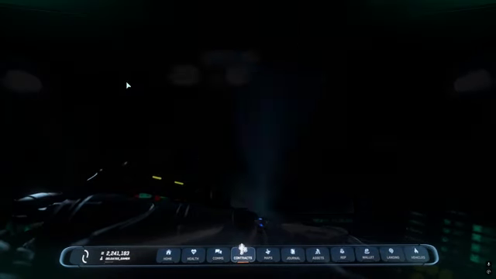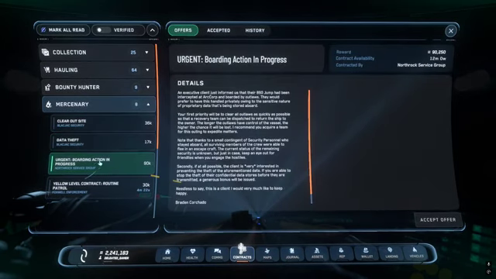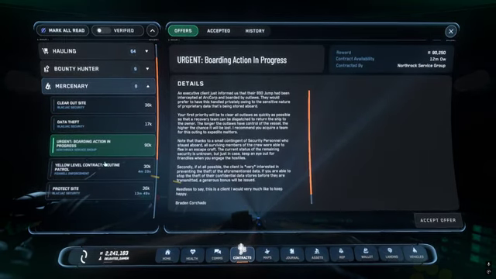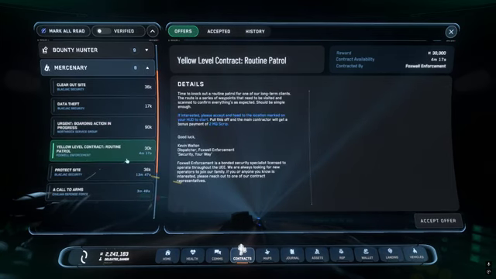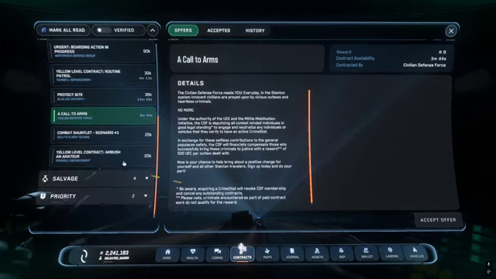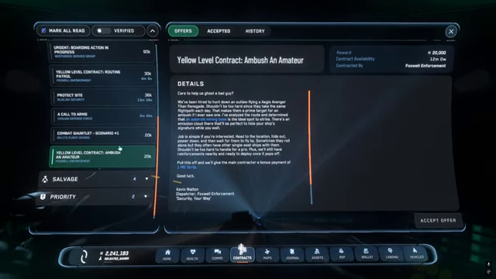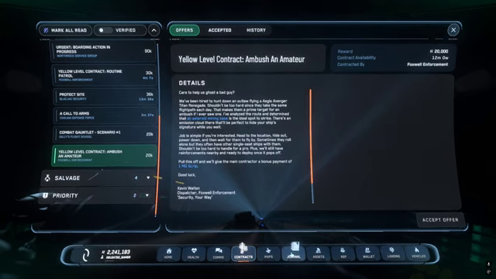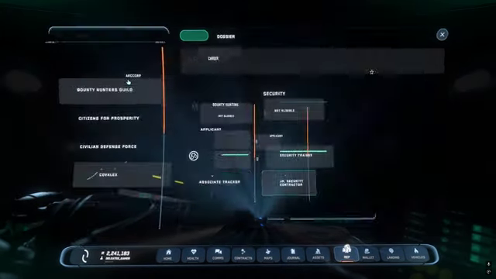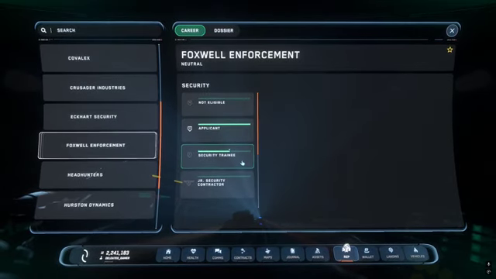I'm gonna guess that these contracts that we're doing, mercenary-wise, what are these? These are Blackjack, Northlock, or Northrock, Foxwell. Okay, Foxwell are the patrol, protect sites, call to arms. What is the combat? Ambush and amateur. That's also Foxwell. So Foxwell enforcement. Reputation is where's Foxwell at? Foxwell security trainee. Okay.